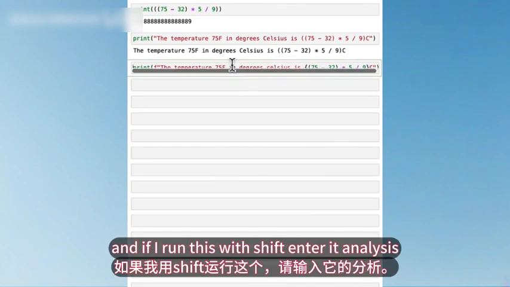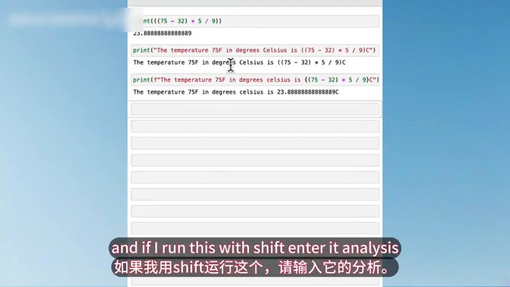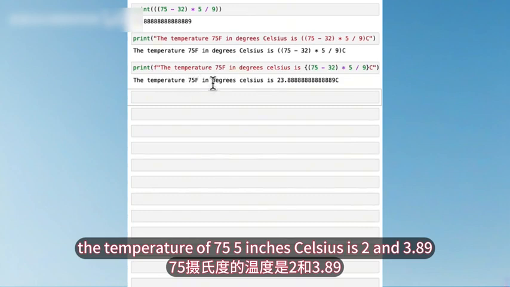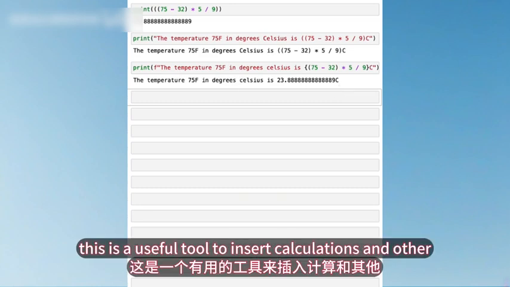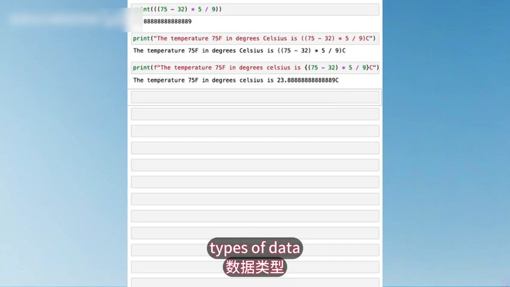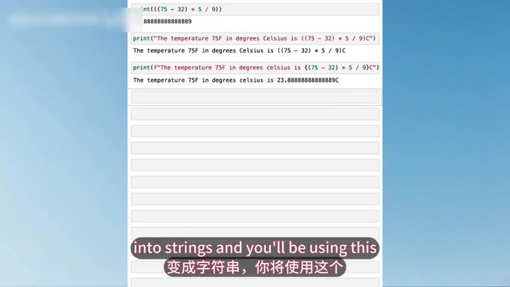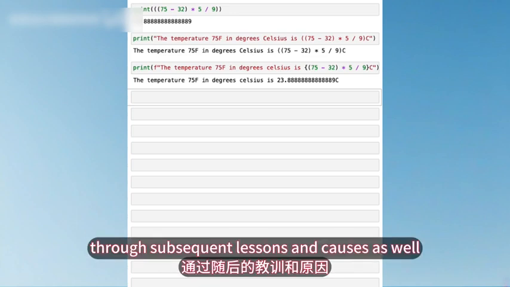And if I run this with Shift-Enter, it now says the temperature 75 F in degrees Celsius is 23.889 Celsius. So this is a useful tool to insert calculations and other types of data into strings, and you'll be using this throughout subsequent lessons and courses as well.